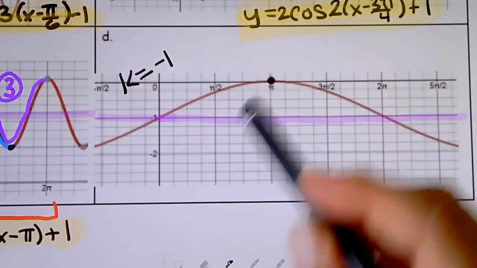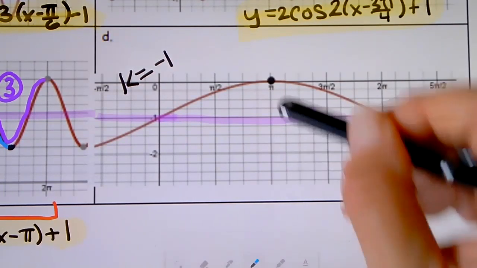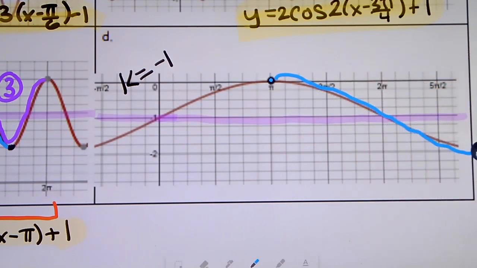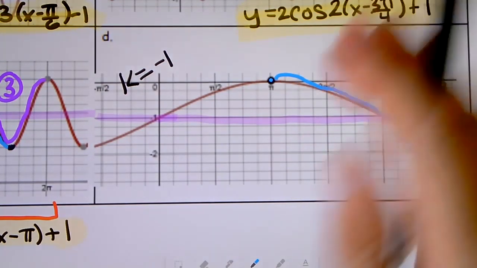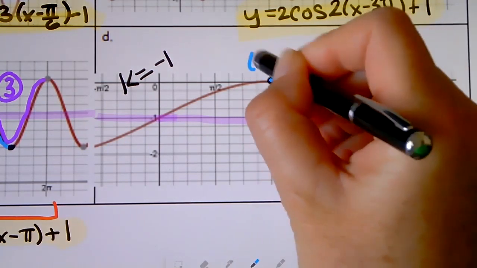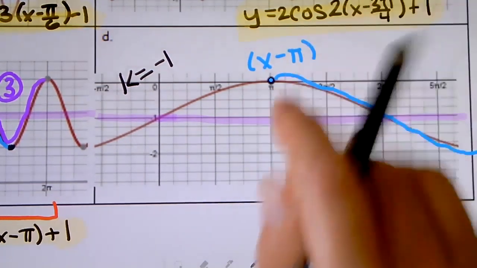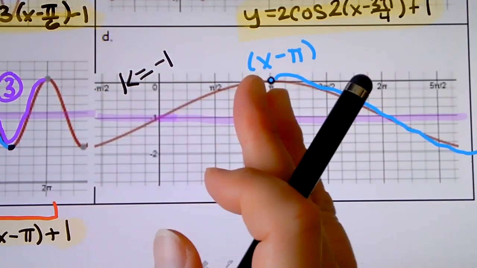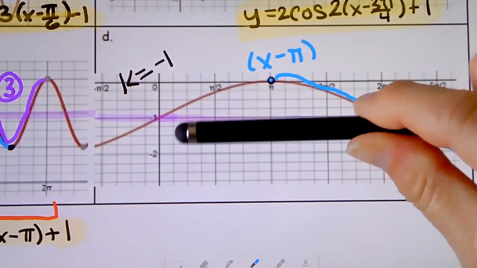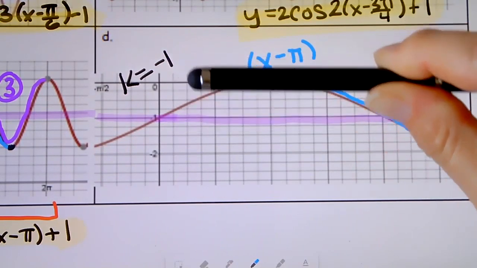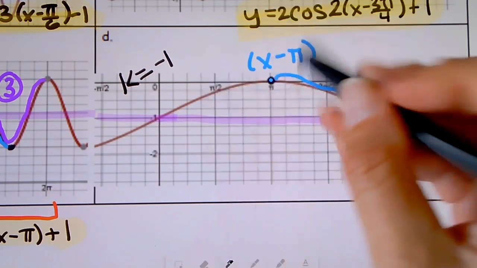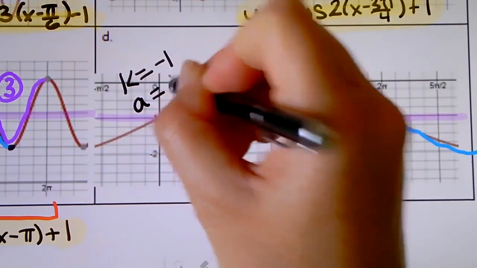And I'm starting here. So let me, again, trace where we're focusing. I'm focusing from here. And I'm going here and then continuing, and it's off our graph, okay? But this is where I'm starting, okay? So that means this is going to be x minus pi because I'm starting at pi. I've shifted it to pi. So that would be my h part of it. Now I am 1 above this line. And again, I'm starting at the high. So that means my A is going to be 1.